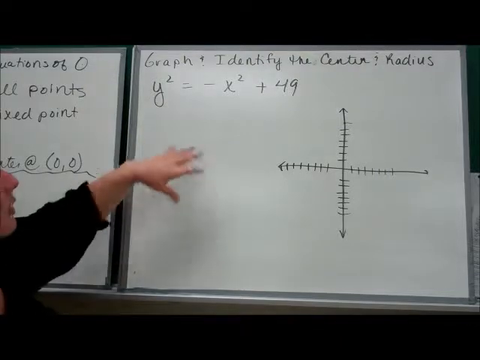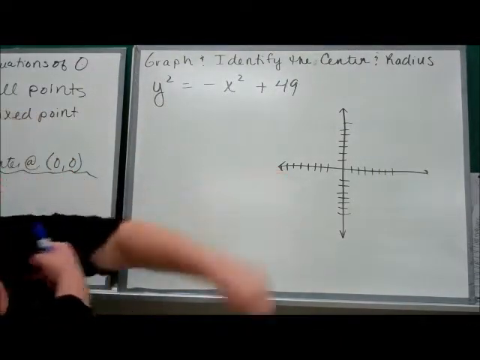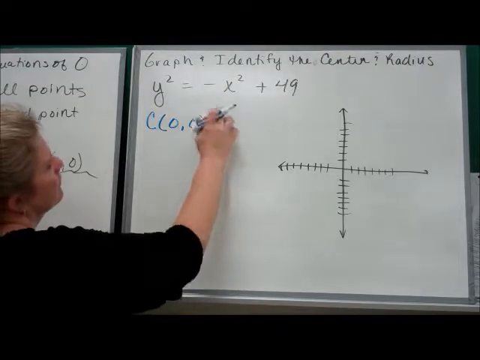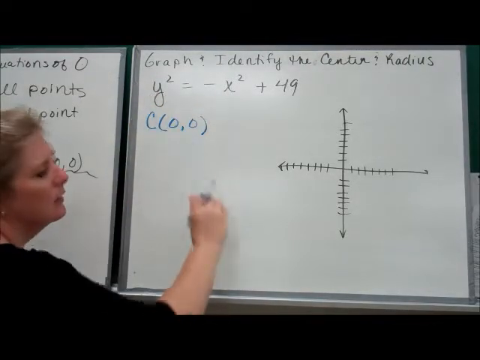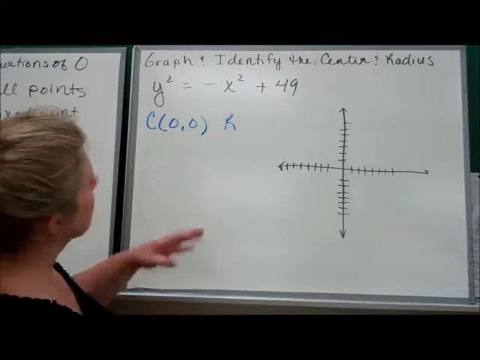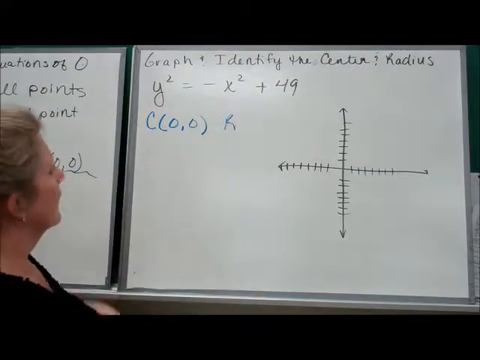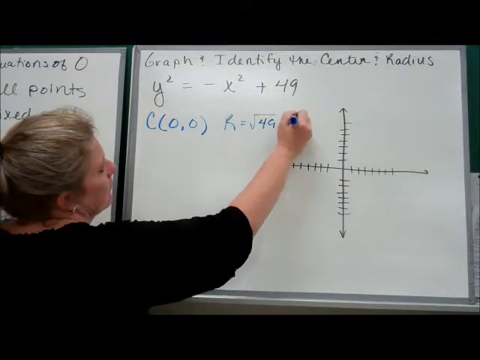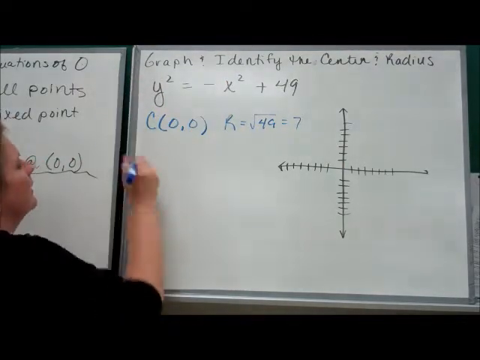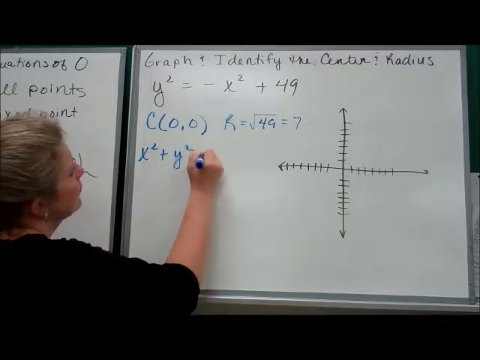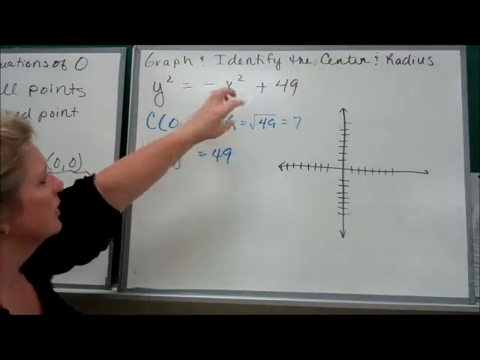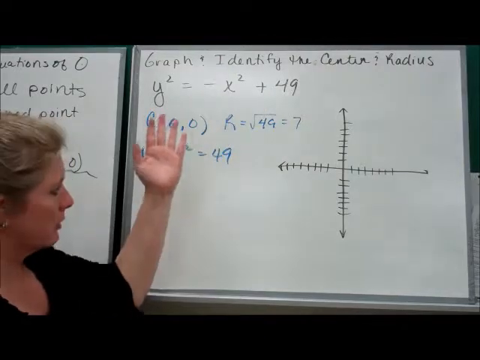Alright, from the equation we're going to graph, we're going to identify the center and the radius. Starting with the center, well, the center is at the point 0, 0. I know that because nothing's being added or subtracted before squaring. The radius is the square root of 49, which is 7. We should probably manipulate this to look like standard form, so we add the x squared, so it's x squared plus y squared equals 49. That's the standard form. Didn't really need it all because the center's at the origin. I know that the square root of that number is the radius.